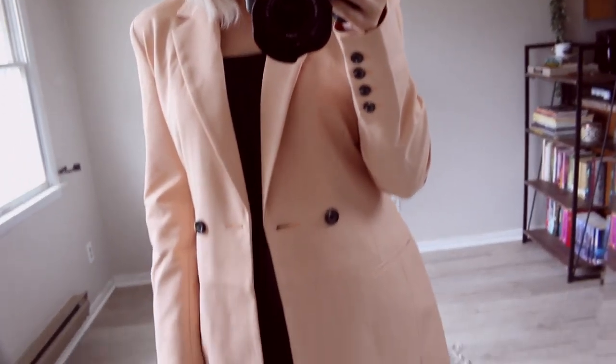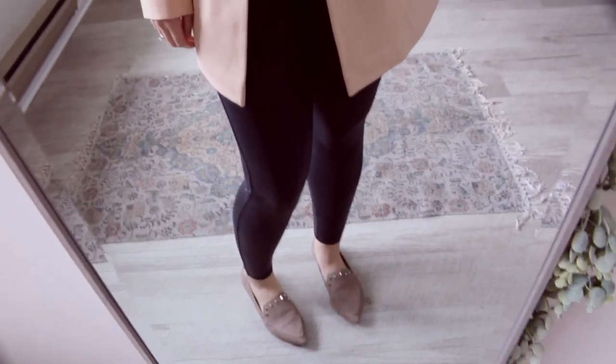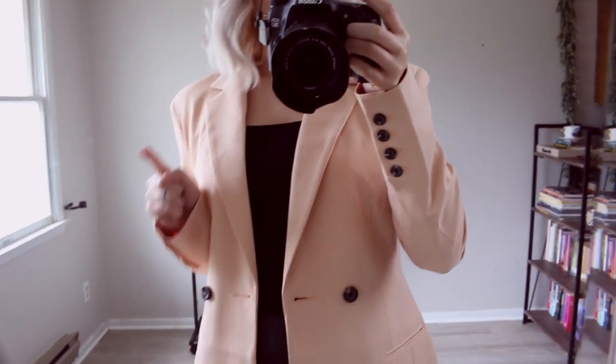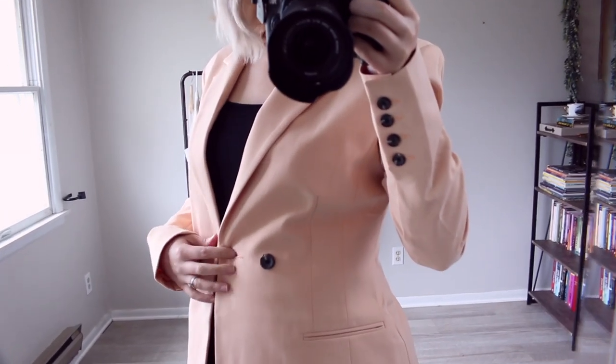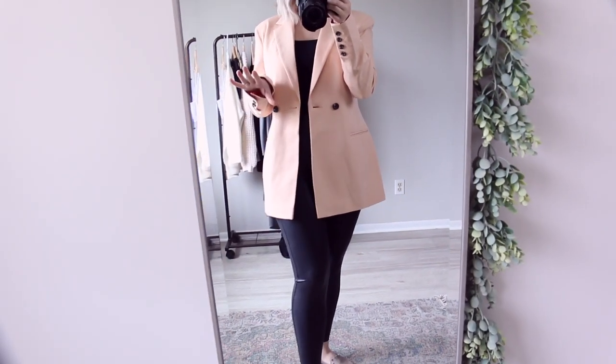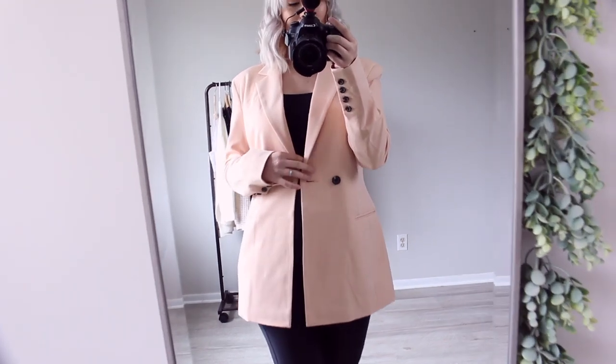Having these comfortable flats on again — there's another outfit for the blazer that I find myself going to sometimes when I'm feeling very motivated. Sometimes I just need a little bit of a spring in my very basic black looks, and this is one of my favorite ways to go.